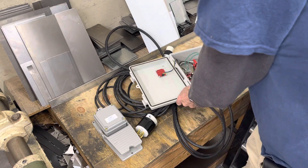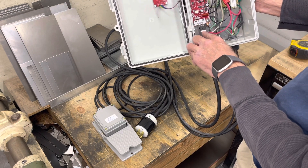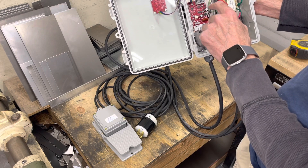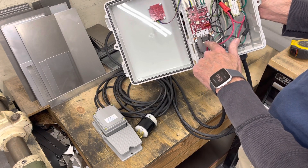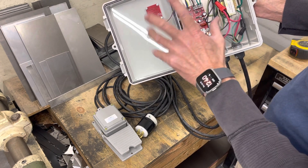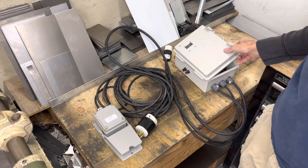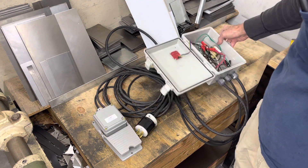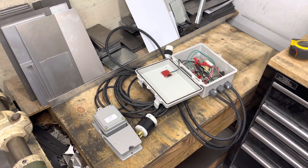I got a spot welding control module, but I either didn't read the fine print or bought the wrong one. This control module is only made for little battery packs. I put it together and I think the electronics burned up — I think it was way undersized. I had it set up with a foot pedal. If anybody knows about pulse timers for spot welding for something like this, let me know — that would be much appreciated.